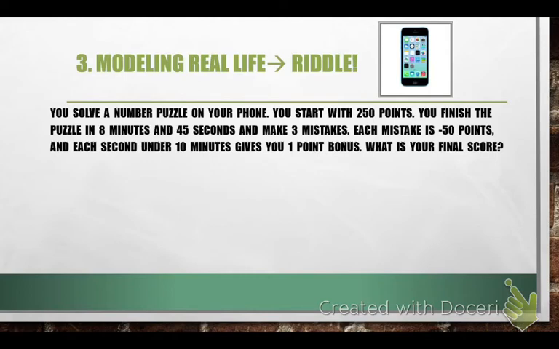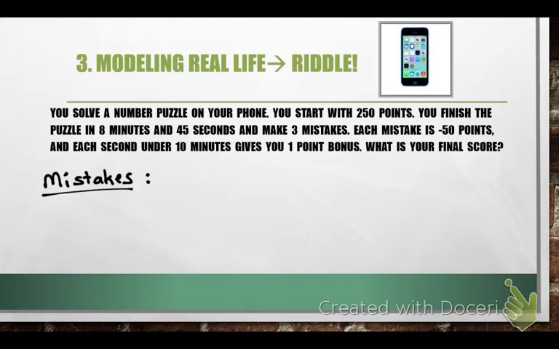If I'm looking at this problem, I can see there's a way to get positive points and there's a way to get negative points. Did anybody catch how to get negative points? Jonathan, how do you get negative points? By your mistakes, okay? So let's focus on the mistakes first. Everybody write down the word mistakes. Jonathan, did you see how many mistakes you made when you did this riddle?